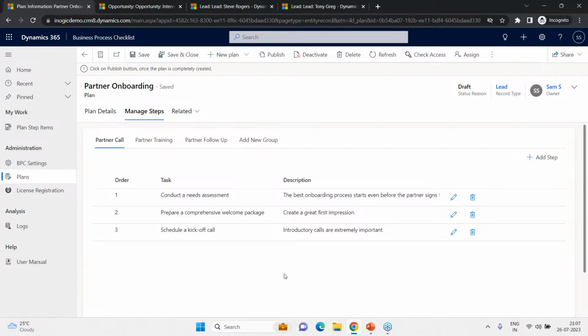So, let me just very quickly, out of curiosity, I would like to know which business process checklist feature do you believe would be most useful for your organization?